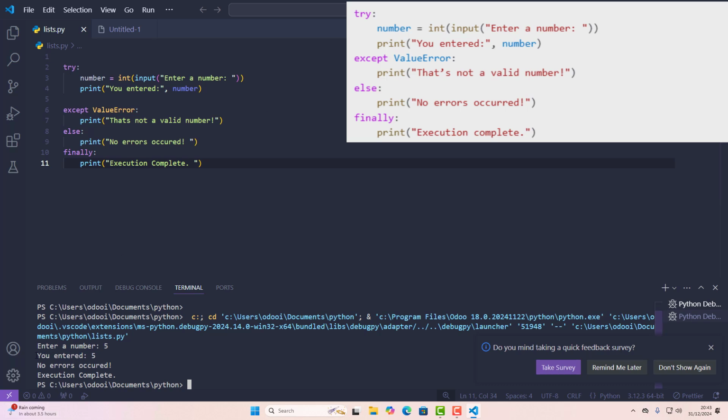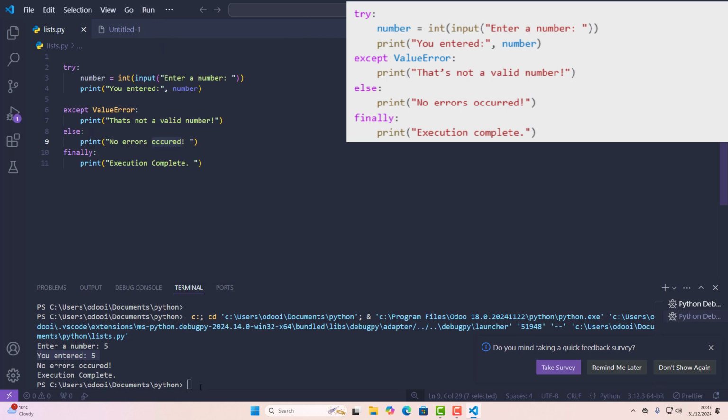You can see you entered 5, and then it has printed the fourth line, and then no errors occurred. So basically this except block has not happened because there is no error. That's why it straight away goes to else, and then it has printed no errors occurred, and then finally the 10th line, and then after that it has printed execution complete.